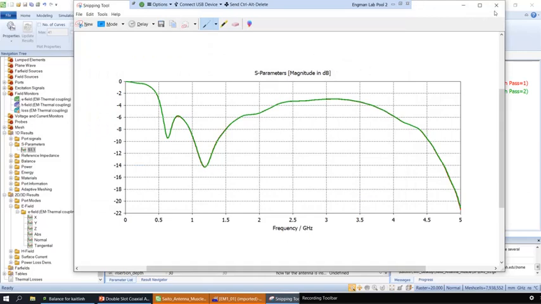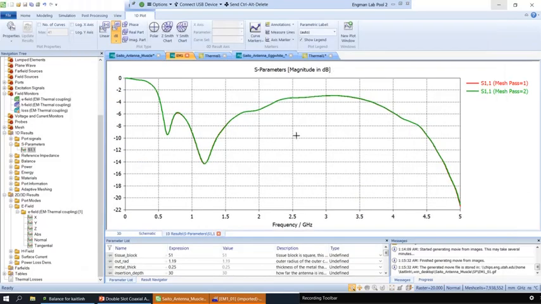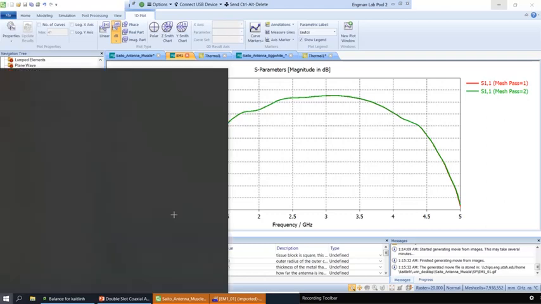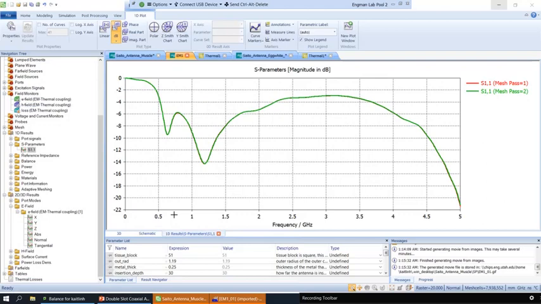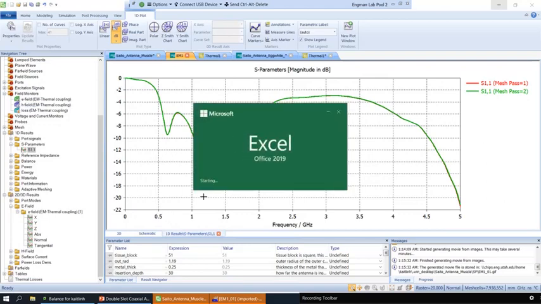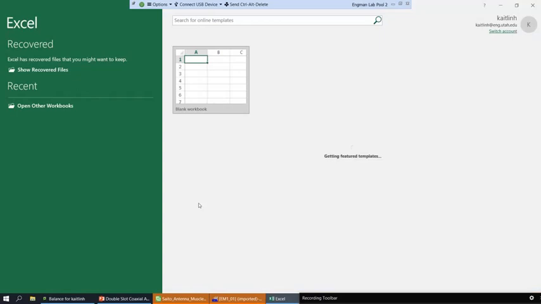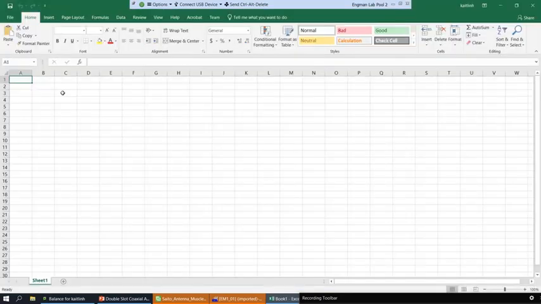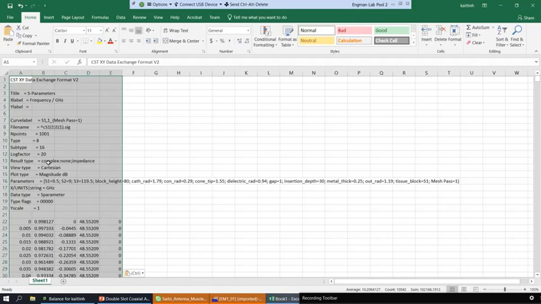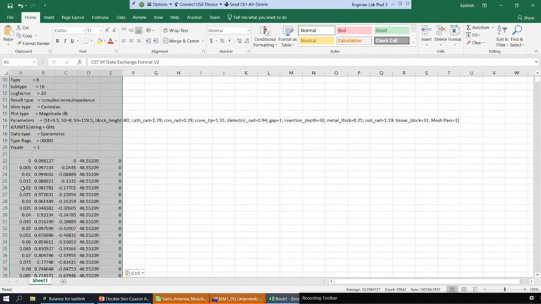Anyway, when we formalize our results, rather than just doing experimental results, we can come down here and copy these results and put them in an Excel file. And then we will plot this in something more formal like MATLAB or Python. And so here is what that looks like. So here is the results of our S parameters. This is the frequency, the real and imaginary component, and then this is the reference impedance, or excuse me, the characteristic impedance of the antenna. So it's calculated the characteristic impedance of the antenna right around 50 ohms.